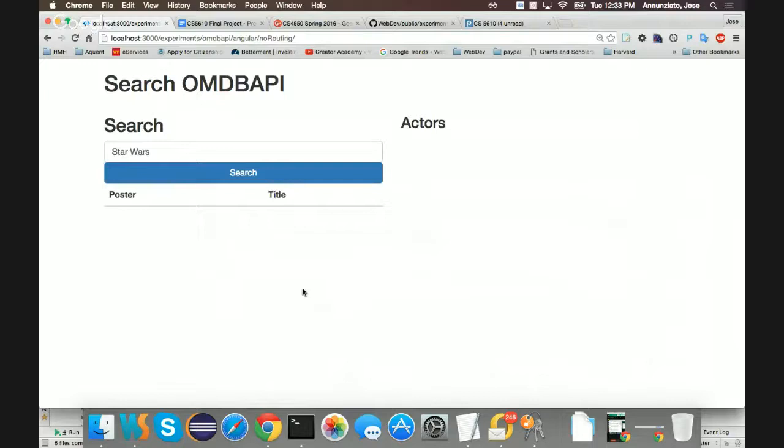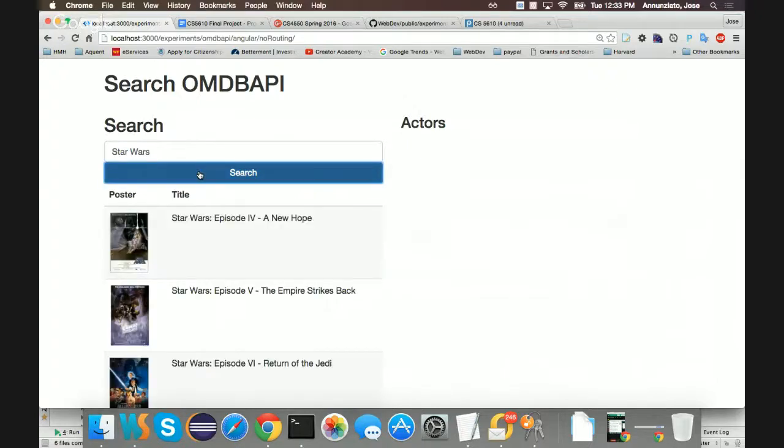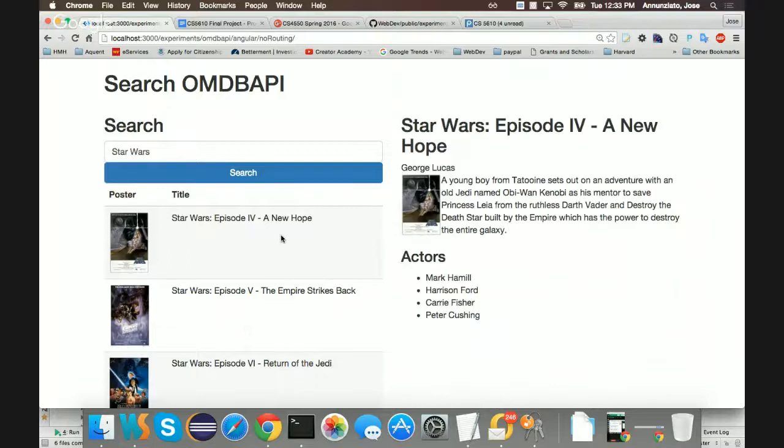So this one, I would expect that you would build something like this, where you can search, retrieve data, display it, and if I click on one, I see the details for that particular object, whatever your domain object is. Some of you are using Yelp, so this might be restaurants. And when you click on a particular restaurant, on the right-hand side, you get the address where it's located, maybe a couple of images, maybe a couple of reviews.